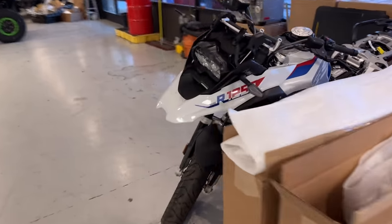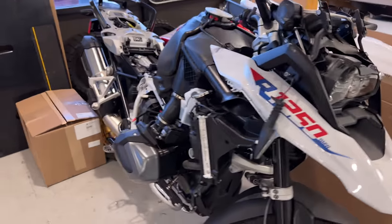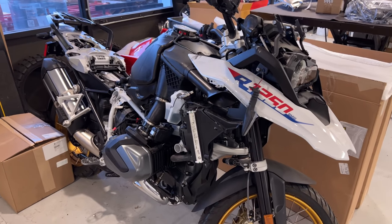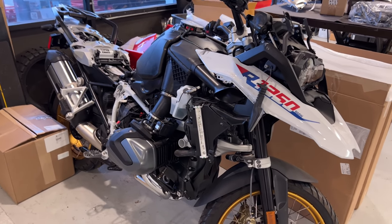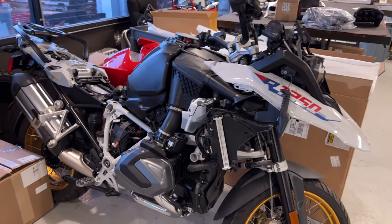The GSA, again, comes with them. I don't know what the deal is. This is one of those crate damage ones. All the stuff came in for the S1000RR. That thing sold. And good Lord, that guy's probably about due for a second service or something by now.